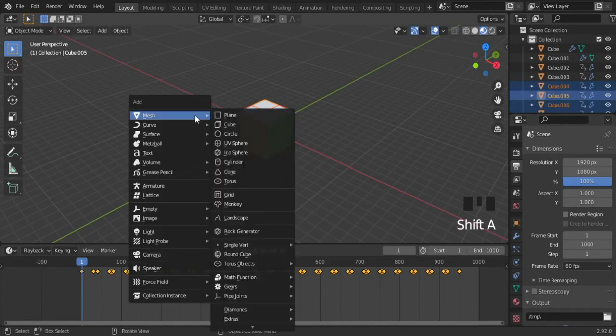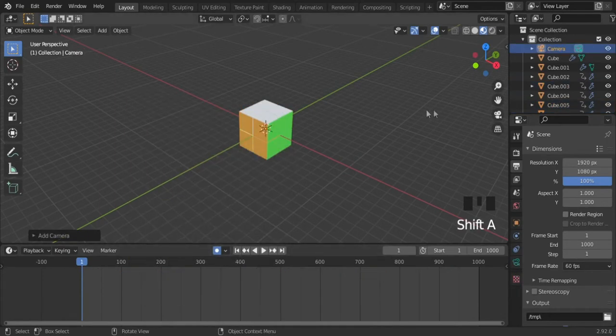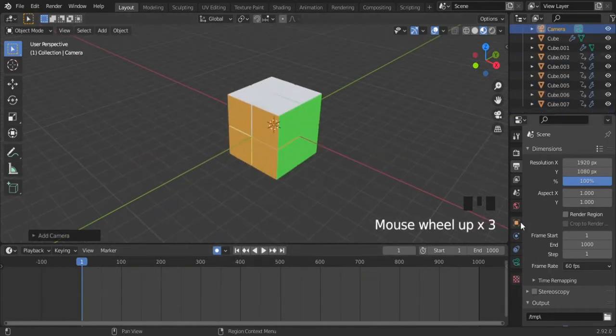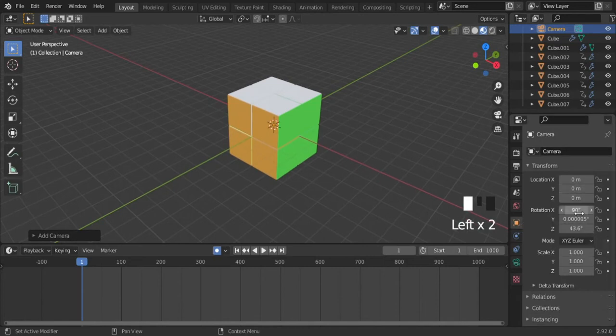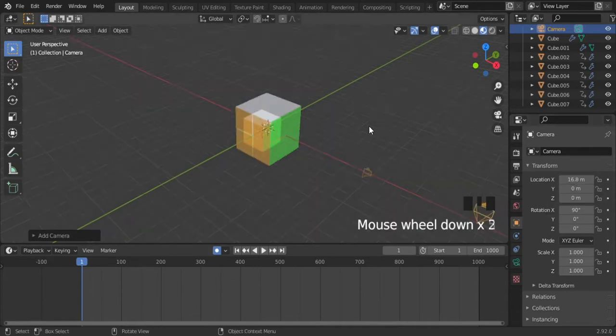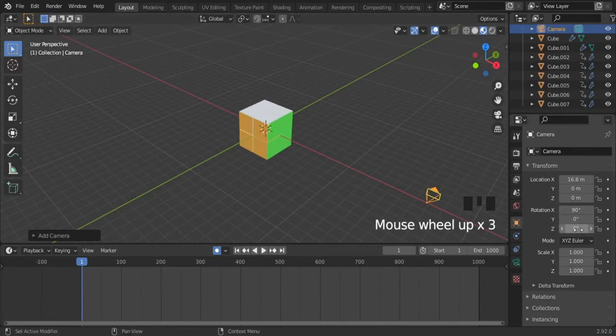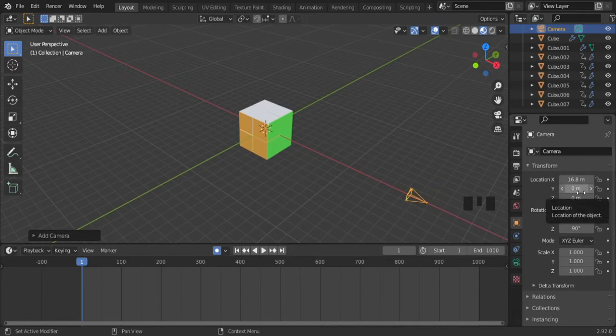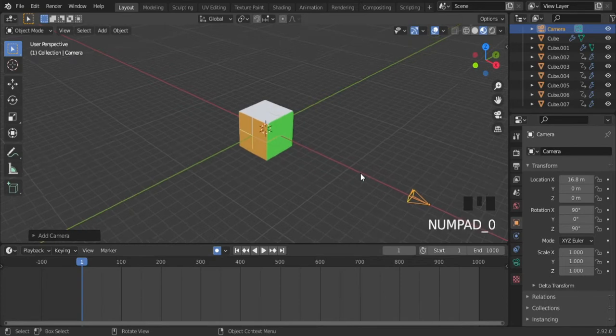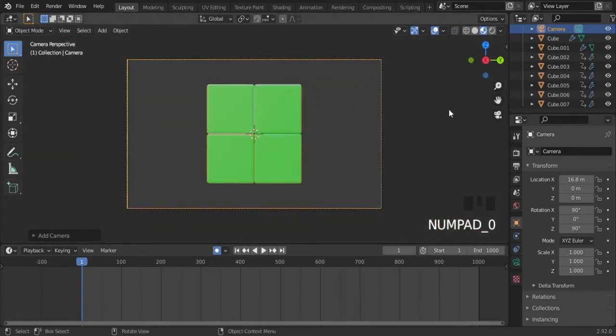So let's press Shift A, and we have camera over here. Let's go to transform. We need 90, 0, 0 and 8. If you click 0 on the numpad, you can see what the camera is seeing.